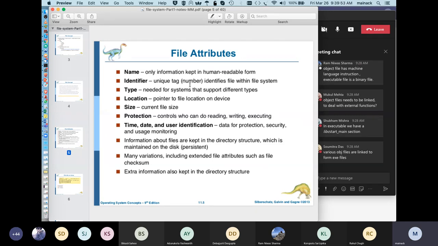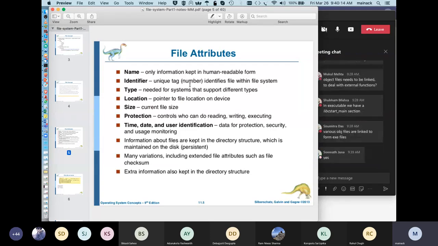By the way, have you ever hit a character limit in the file names in Windows or in Linux? So that actually means it is extremely large.